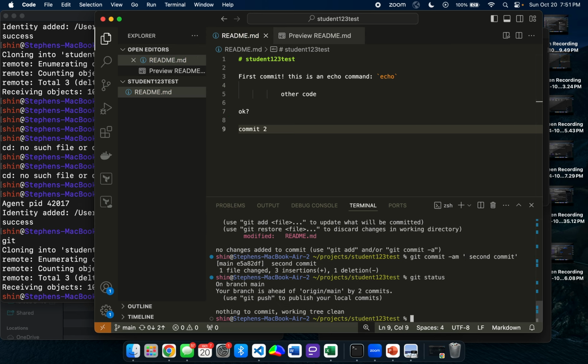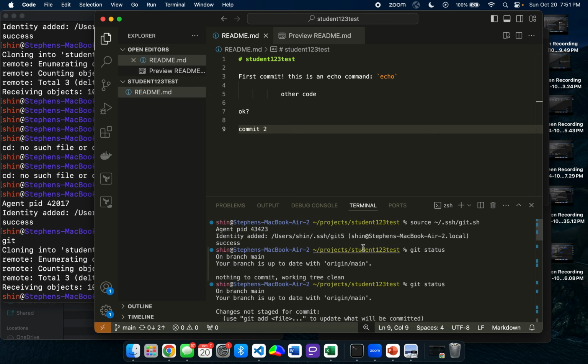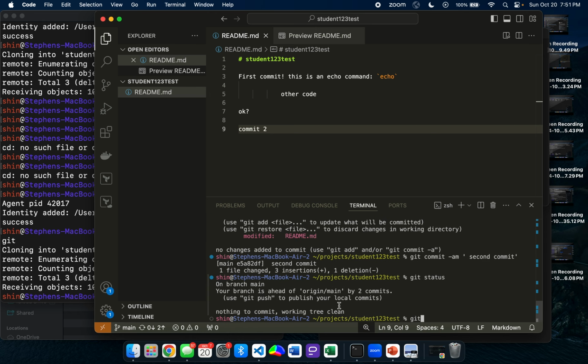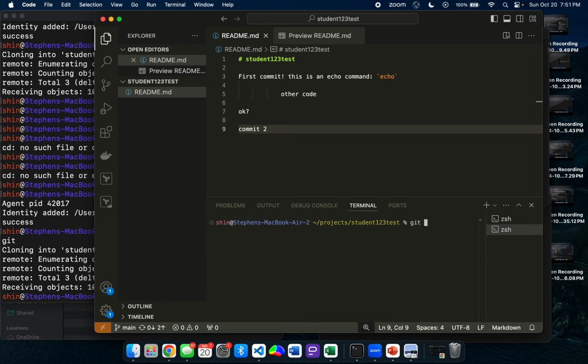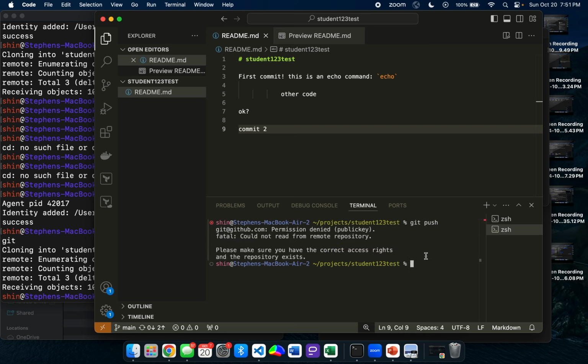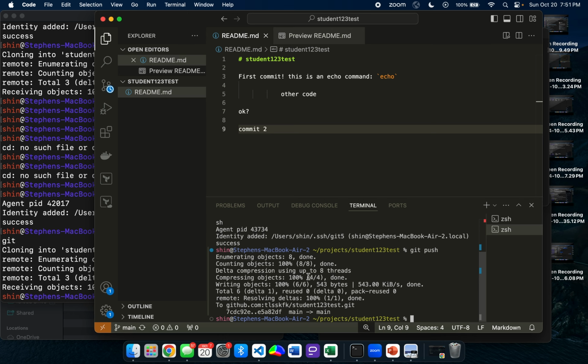Now we do git status again. Now we have 2 commits that we want to push over. And since we already have the identity added, now we can push it over. If you were to start a new one, to try to do git push, it wouldn't work. But you can just, without worry, go to the home, use the script, and then git push from this repository, and then boom, we push it to the main area.